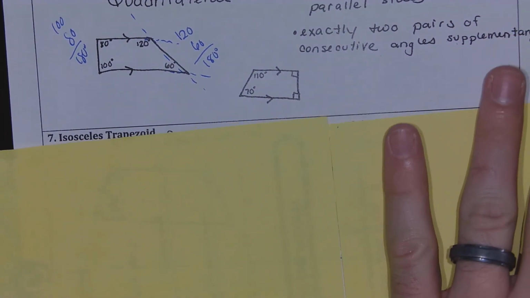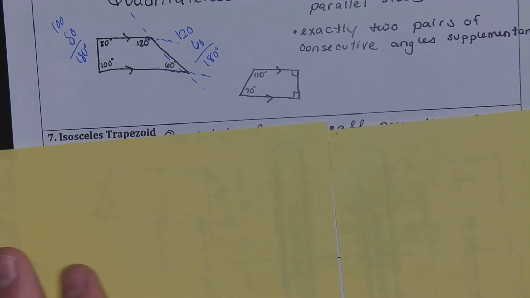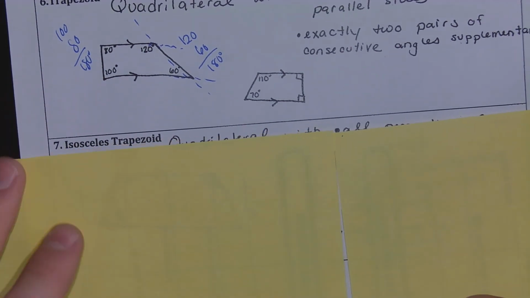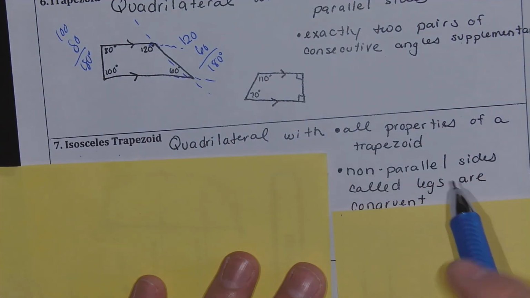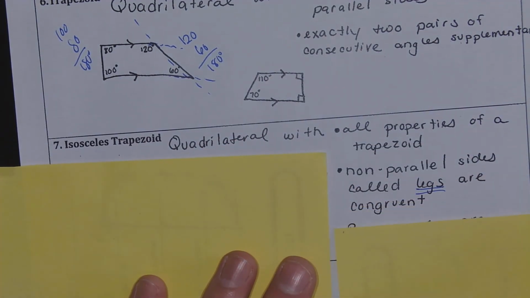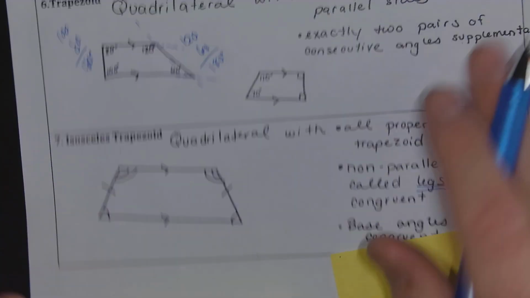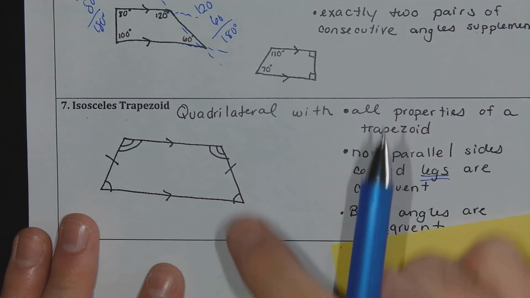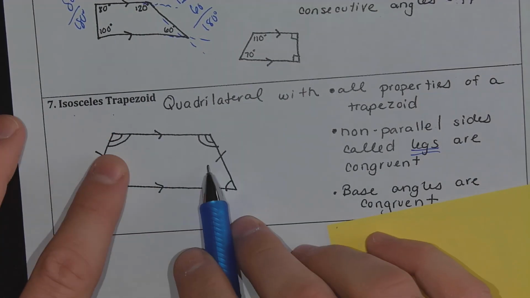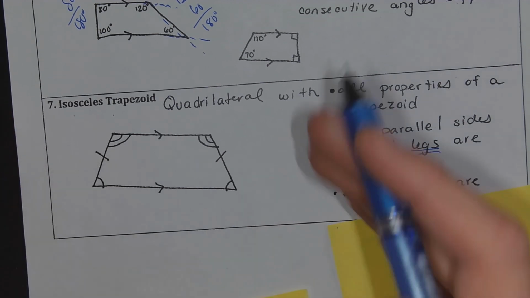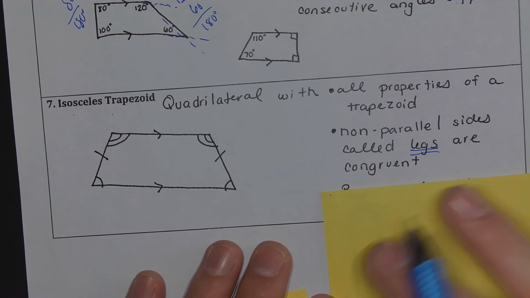And as you know from our triangle notes, isosceles means two sides congruent. And that's exactly what happens here. We have a trapezoid with the non-parallel sides, we're going to call them legs. They are congruent. So here's how it looks. You got one pair of parallel sides. Then you have these two, we'll call them legs. They're exactly the same length. They're not parallel still, but they are exactly the same length. This is probably the trapezoid you've seen the most.